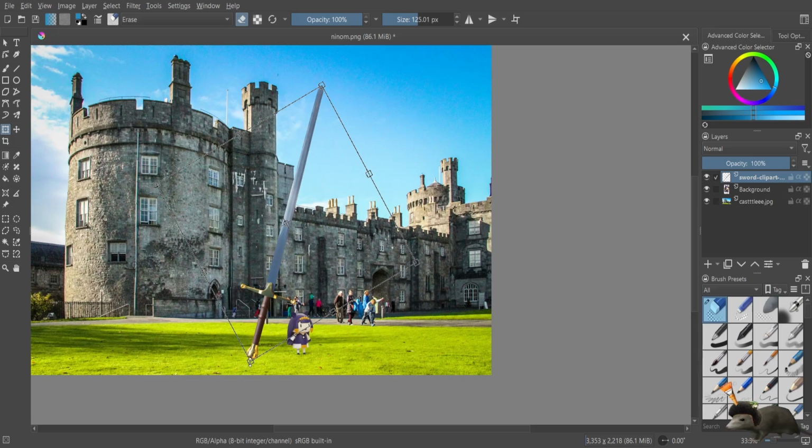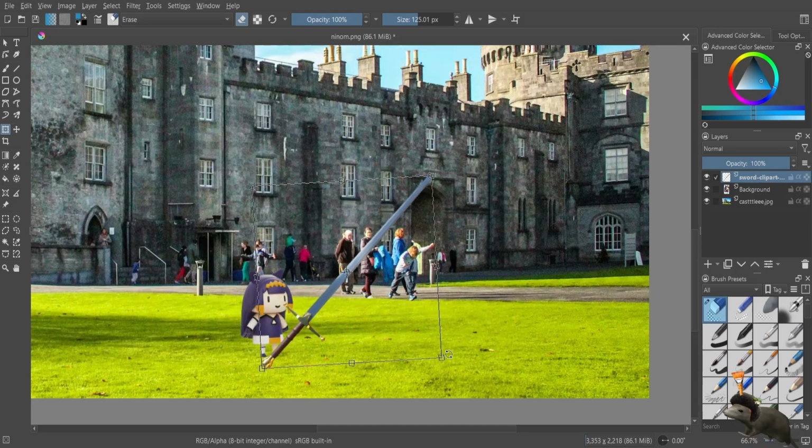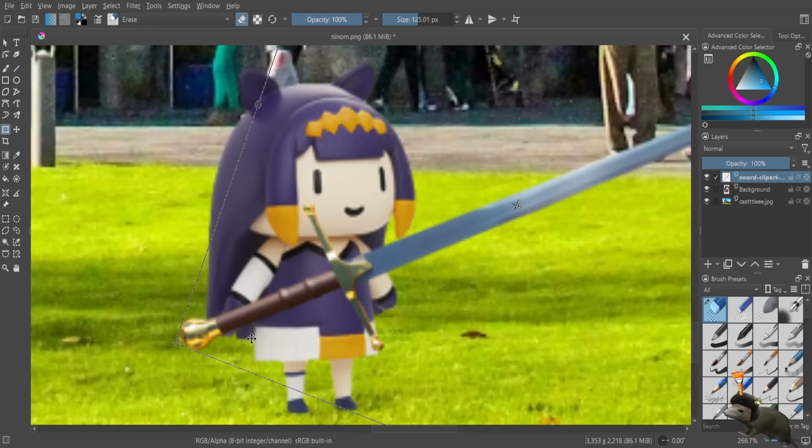Make the sword not too small. I still wanted it to go up on her hand. Now we're going to give the illusion that she's holding on to the sword. Zooming in.